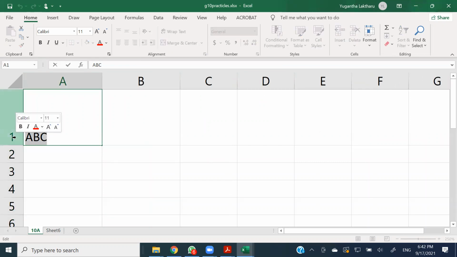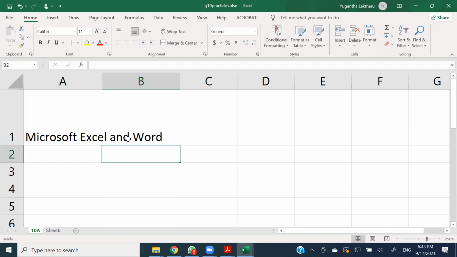Right, then I'm going to say Microsoft Excel. All right, let's say and Word.